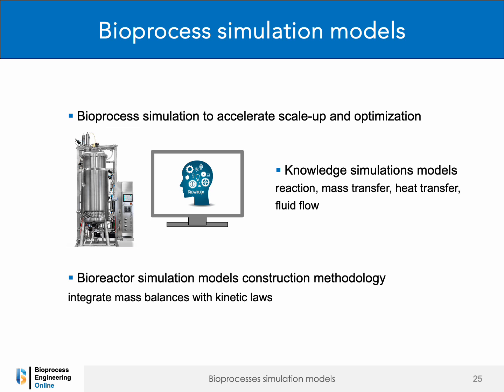In summary, in this introduction to the modeling and simulation of bioprocesses, you learned the central role of simulation models to accelerate the scale-up and optimization of bioprocesses. The knowledge type of simulation models used in bioprocess engineering based on the understanding of the influencing phenomena of reaction, mass, and heat transfer and fluid flow. The construction methodology employed in developing bioreactor simulation models, which integrates instantaneous mass balances with the kinetic laws governing biotransformation processes.